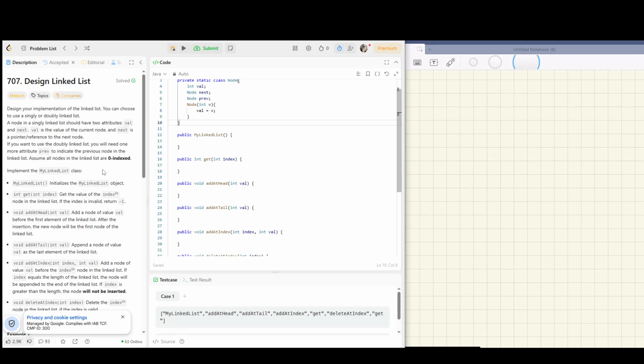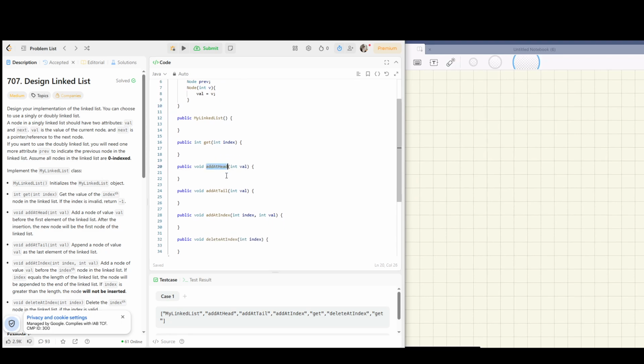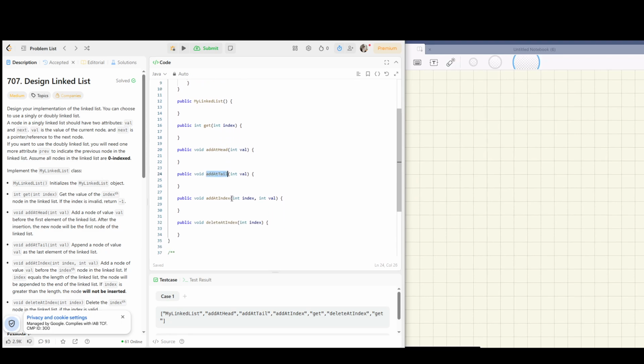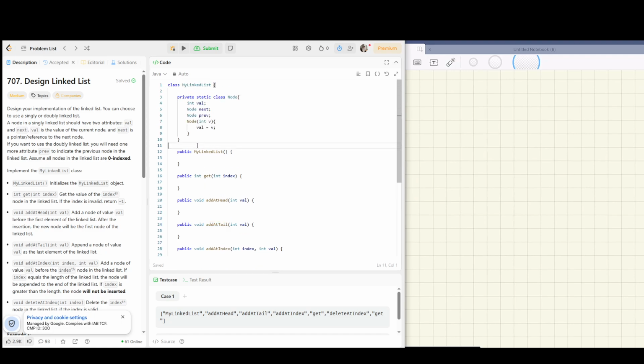And because there is a method for adding head, adding a tail, we will constantly update our head. So it will be good to have, say, dummy head. But let's just call it private dummy head, and then private dummy tail, and private int size.